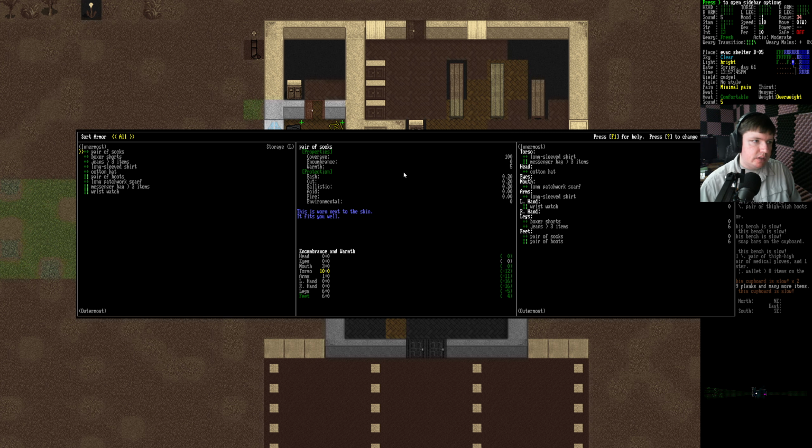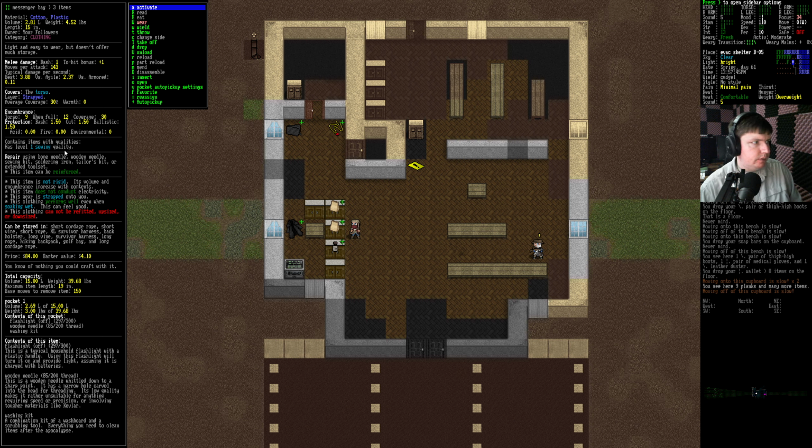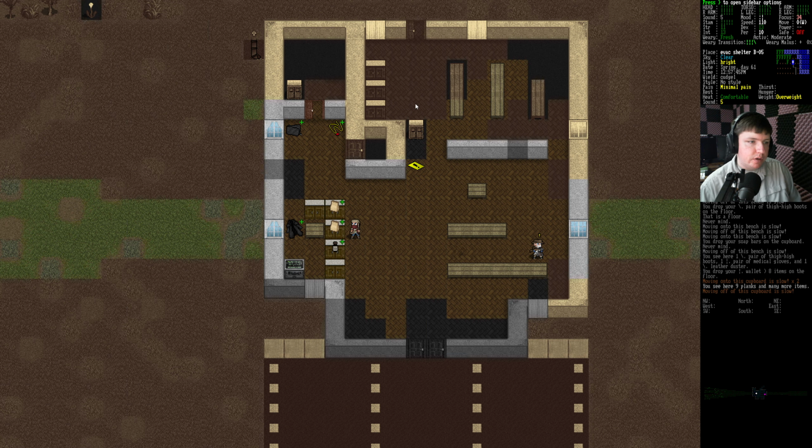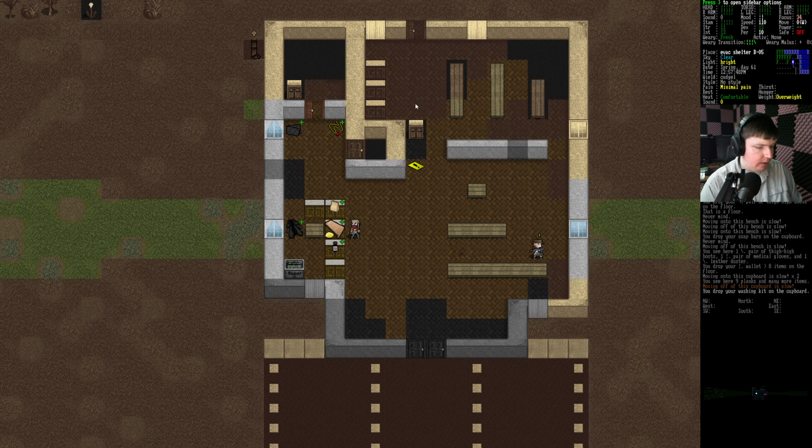It used to be that the stuff in your inventory didn't affect your encumbrance, but now if we look at our messenger bag with 3 items in it, you can see its encumbrance is 9, but it's 12 when it's full. So the more stuff we put into our inventory, the more encumbrance we're going to have. So we want to carry as little as possible at all times.